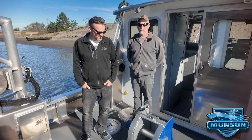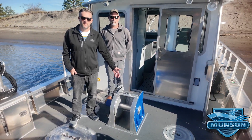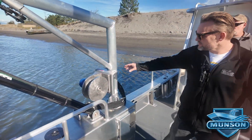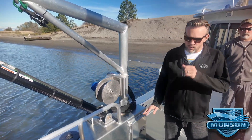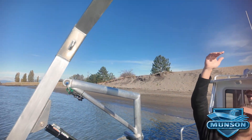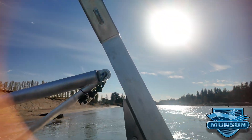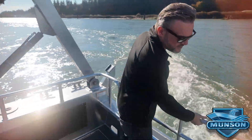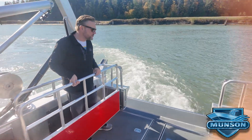Back here on the stern deck it's all business. We have a Kinematics hydraulic deck winch capable of holding 500 feet of line. Port and starboard, we have four-inch pipe davits with stainless steel winches, each holding 500 feet of line. The hydraulic A-frame, when vertical, is 11 feet above the cargo deck and is retractable via hydraulic rams. We also have a stern gate — a lift-out door for the open transom design for bringing in nets and other equipment.